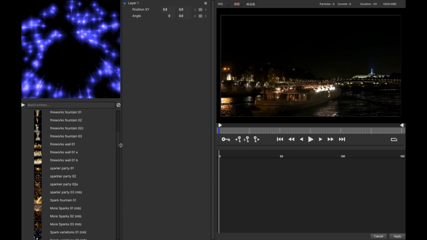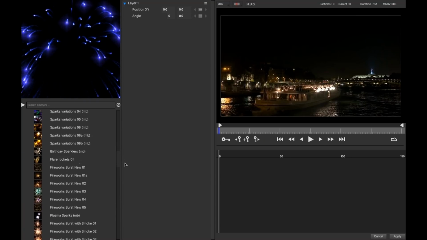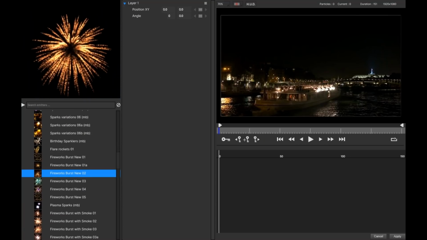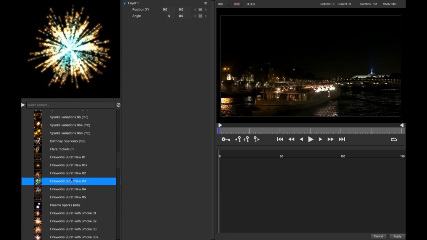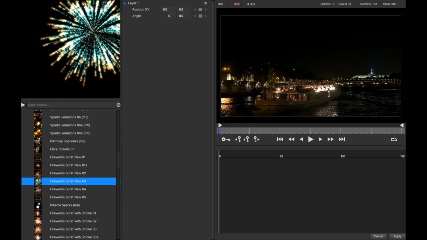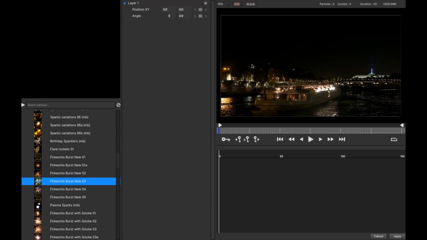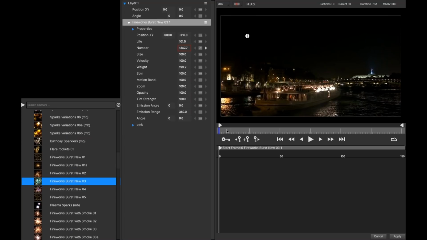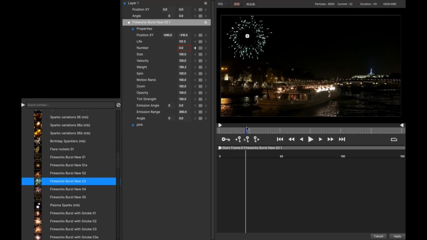I'm looking for a particular type that I tried earlier on. So that's the one that I want to apply. If I click in the stage, then that point emitter is added at that point in time at that point on the screen. If I pick it up and move it, I can move it around.